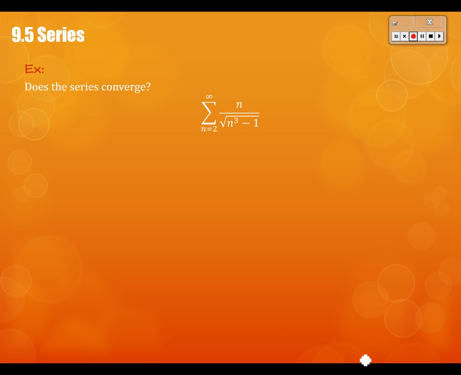So here's another example we're going to do. We're going to use the same technique to do this. And by the way, on each of these, we should still be running through our other tests. Is this arithmetic? Is this geometric? Does the n-term test help here? We can ask those questions, and I'll just tell you, none of those things help. So we are going to use the comparison test, but the big task here is to think about what this grows like.